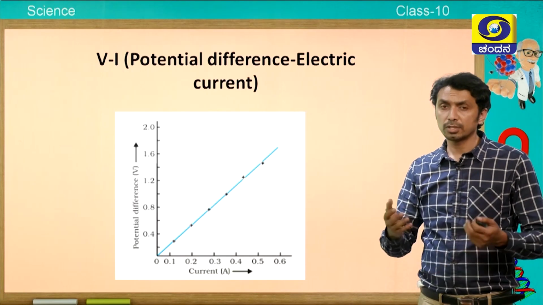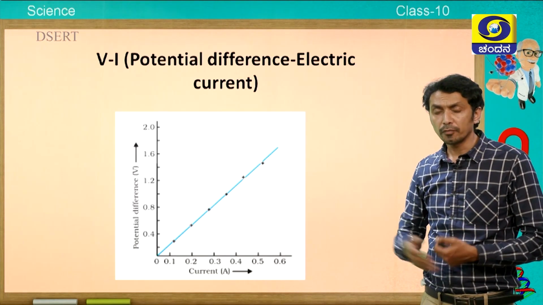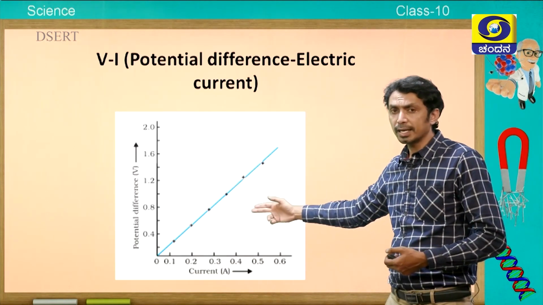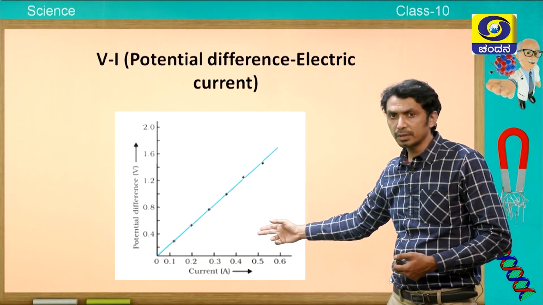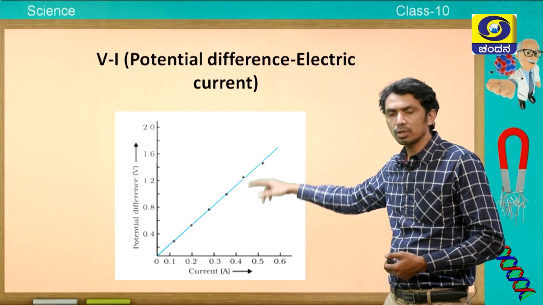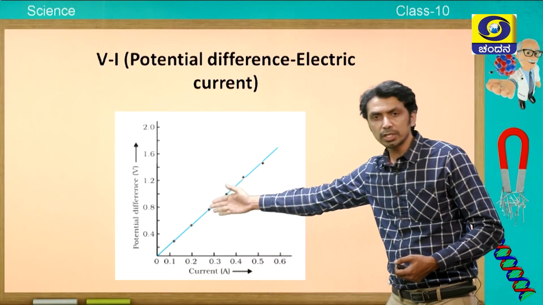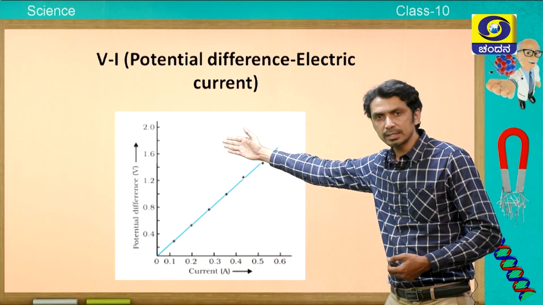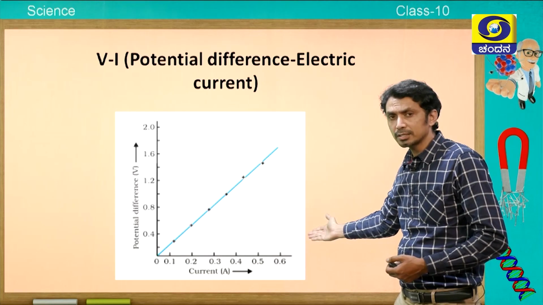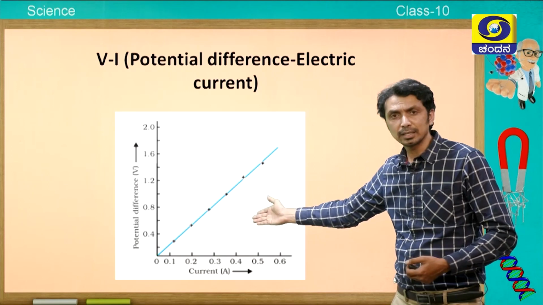Children, you just saw the Ohm's law experiment. What is the result we got there? Yes, whenever we provided the potential difference, we were getting the electric current, and what we observed was that plotting these two values on a graph sheet of paper resulted in a straight line. So potential difference we have taken along the y-axis, and when we provide this potential difference there was electric current in the electric circuit. We measured it, and when we plotted it we got a straight line, right?